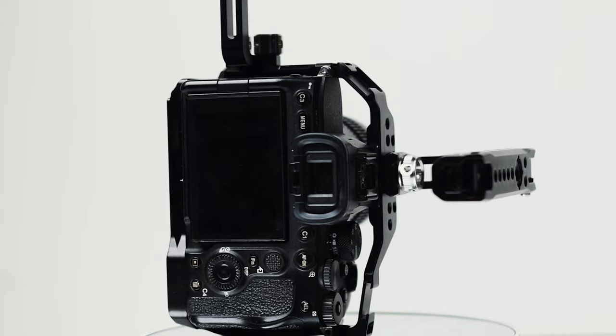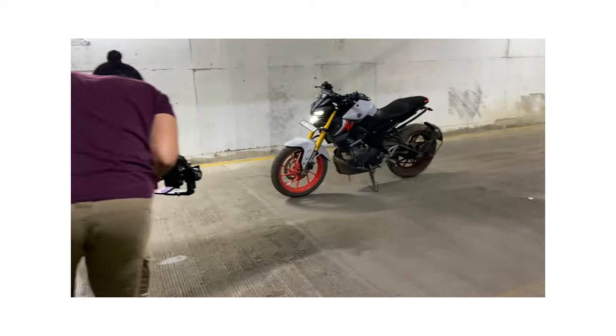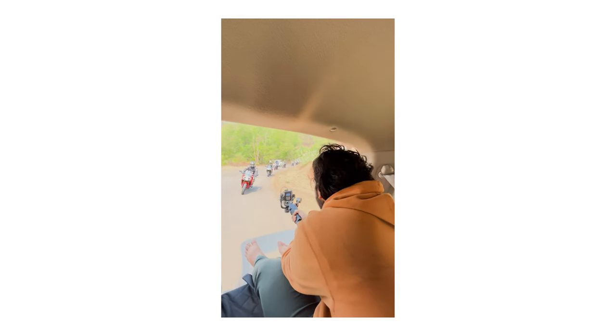The camera rig allows you to mount your gimbal base plate to the side of your camera so you can mount your camera on the gimbal vertically. How is this different from using vertical mode on your gimbal? Well, when you're shooting in vertical mode on your gimbal, the gimbal goes into flashlight mode, which is DJI's fancy word for using it in a hard and difficult way. But sometimes when I'm shooting a tracking shot of a car or bike from the back of a car trunk, it's really hard to hold it like that for a long time. So now I can just mount it the same way I mount it horizontally on the gimbal — it makes my life so much easier.